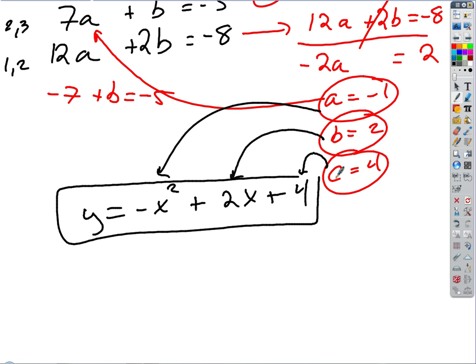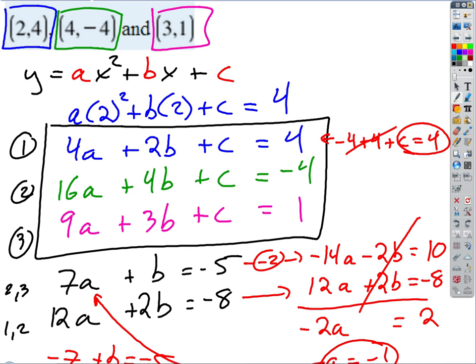That's your answer, though, but that's what we wanted. We just wanted the function that went through those points, right? So that's pretty cool. Think what we just did. That's a big deal. We were given 3 random points, and we were able to fit those 3 points to a parabola. It's just a long process. It is, but that's a pretty good thing to be able to do.